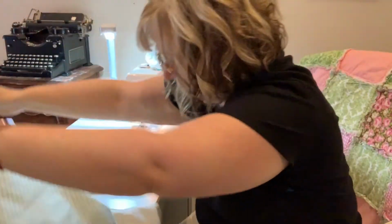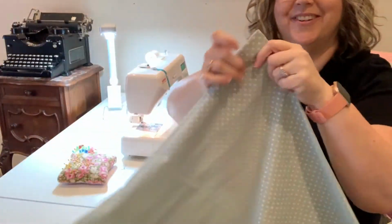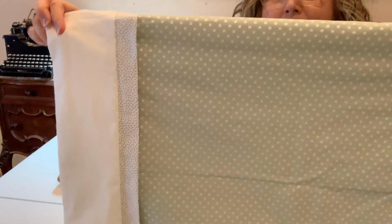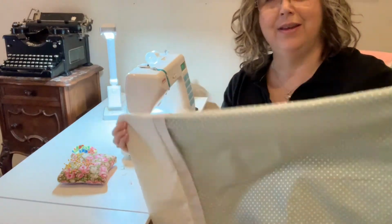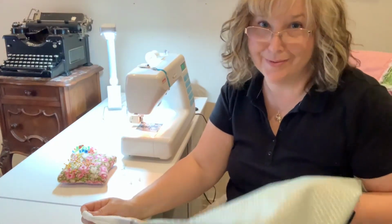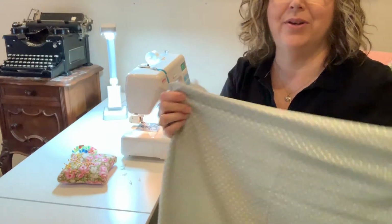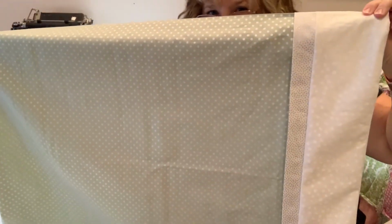And then let me show you the finished product here. And then I would go ahead and press the whole thing just to make it look nice. But can you see that fabric? I like it. I mean, obviously you choose whatever patterns you want. I was enjoying fabrics yesterday. I was looking at all this Thanksgiving and Christmas fabric, you guys, and I was thinking that would be so fun to do Christmas themed pillowcases as gifts. It's just a fun project, and I do recommend using 100% cotton just because it holds up better. But yep, that's the finished product.